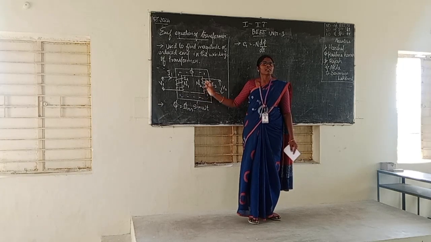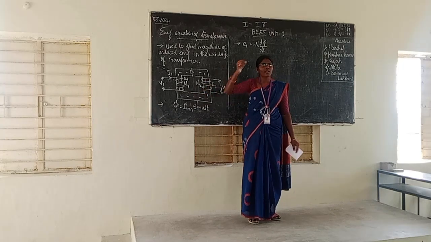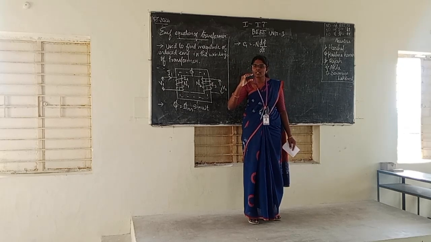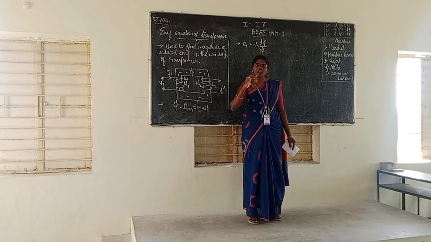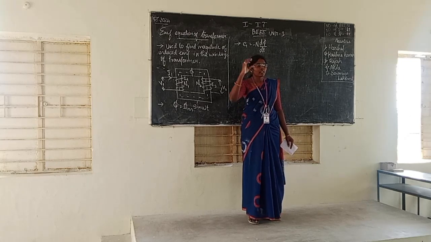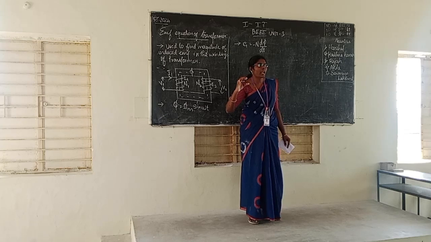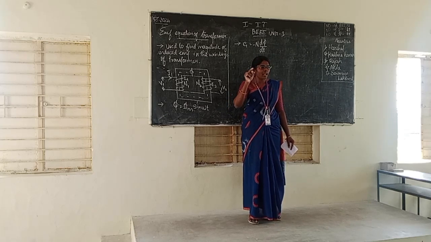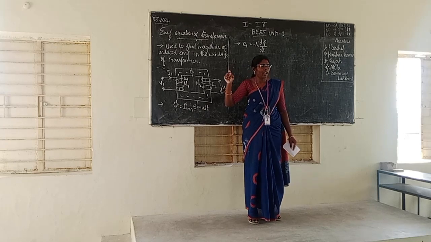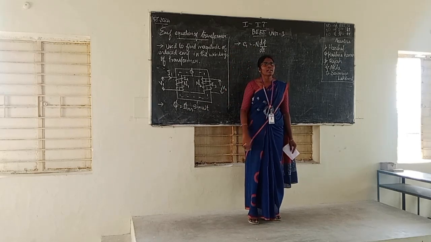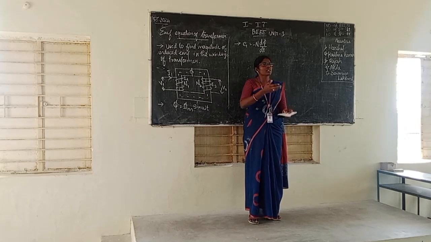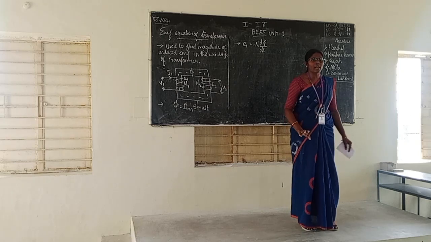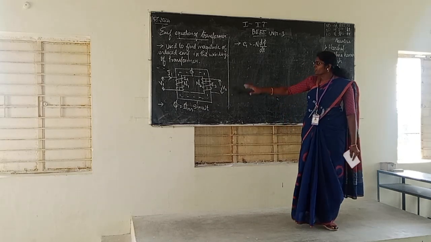That we have seen in the rectifier circuit. From the mains I have given 230 volts, and I have used a small size transformer. The 230 volts is transferred to 9 volts. Have you seen? I asked you to look at the transformer. It is marked as 9 volt, with the center at 0, again 9 volt. So the 230 volts is transferred to 9 volts. The level of the voltage is stepped down. For that purpose, we apply a transformer. This is the basic; I have just given you a review.